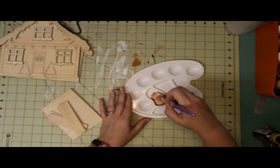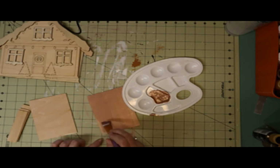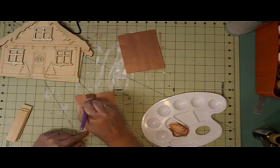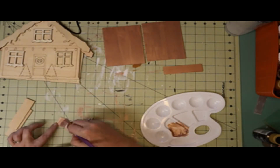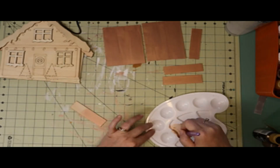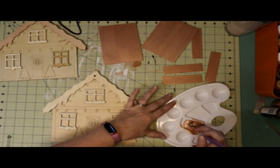As you may see, I've already started cutting out my pieces, and then I'm going to go into painting them. I decided to use Pearlizing Paint in Rose Gold. I put a little drop of black in it to give it a darker hue, like a gingerbread. It seemed to look really good, so I just kept painting it and everything.